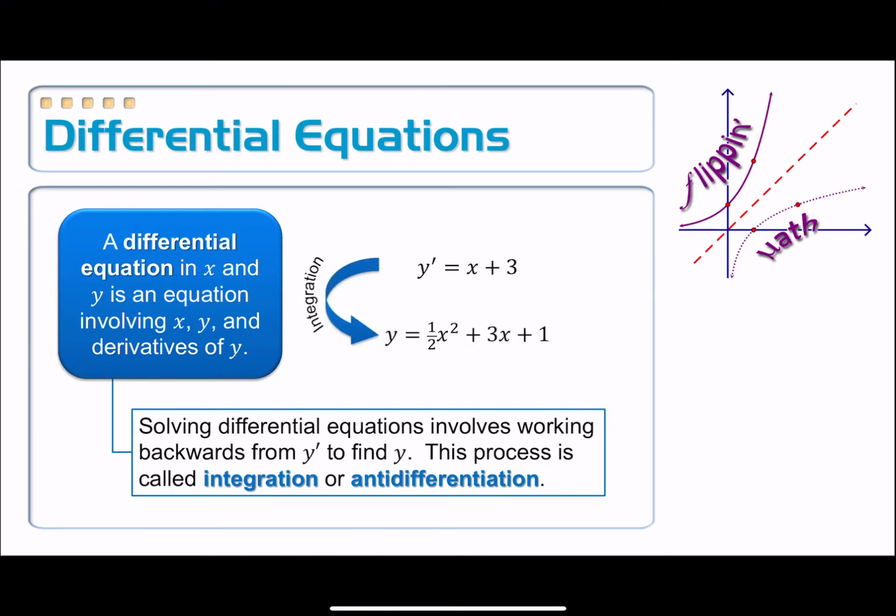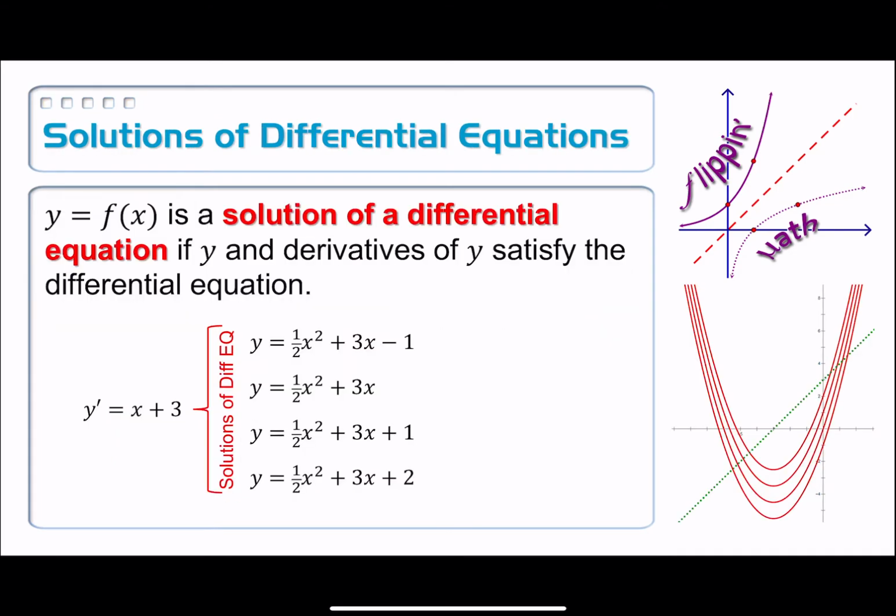So I take its integral, and this one has a little plus 1 at the end, so this must be some sort of particular solution. We must have had some initial condition that we could have used to solve it. And then, of course, we could take the derivative of that and get back to that differential equation. Very, very simple one, and so far that's about as far as we've taken differential equations, okay?